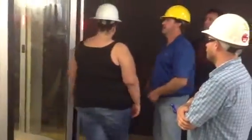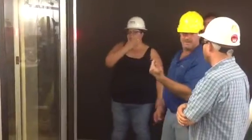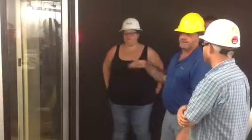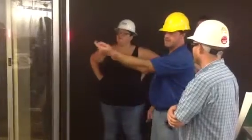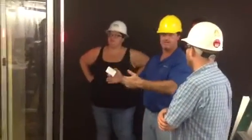Now, stereo vision camera will not allow 2 people to come through the door at the same time. Like I said, this side, 2 people can go through the compartment at one time, but 2 people cannot come through on the other side at the same time. It determines that there are 2 people in there.